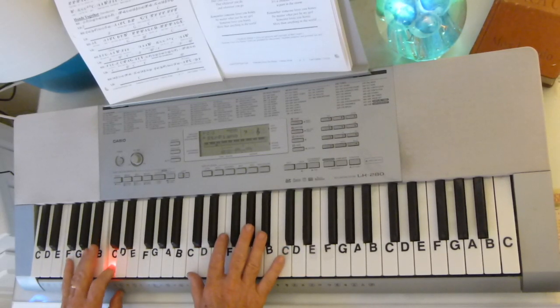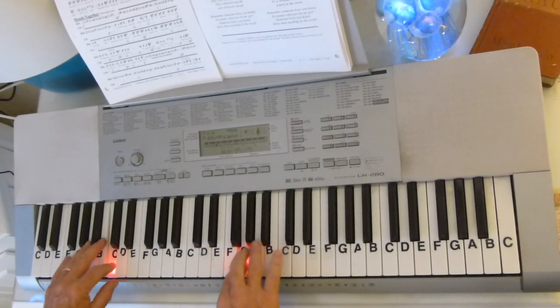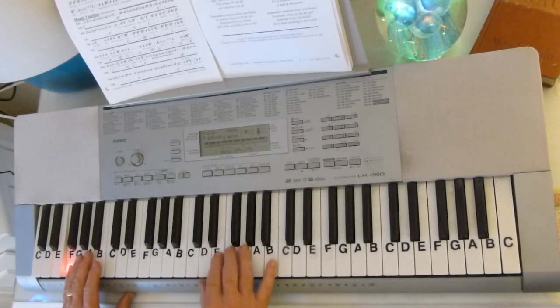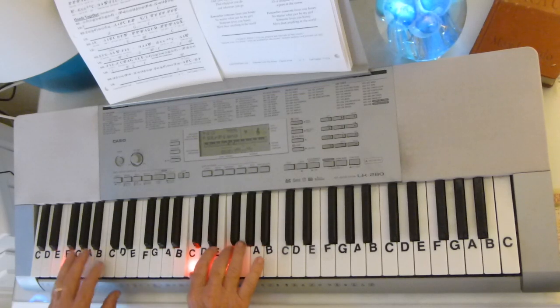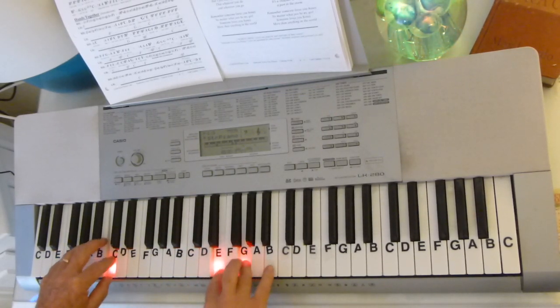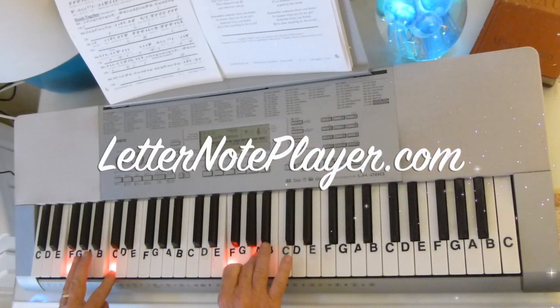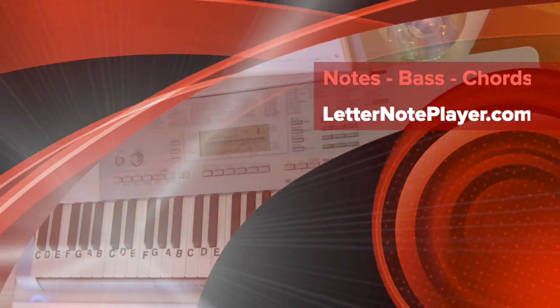Slow down just a tad right here because we're right at the end. And then the tag is very similar to the introduction. And then we go right to the C. Slow it down. And we end with an F chord. There you have it. Someone Loves You, Honey by Charley Pride. Hope you enjoy it.